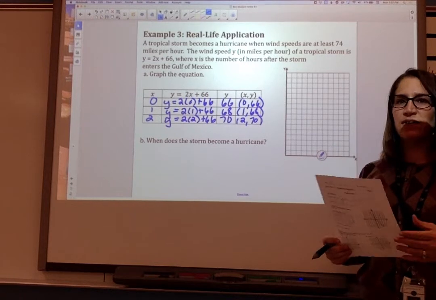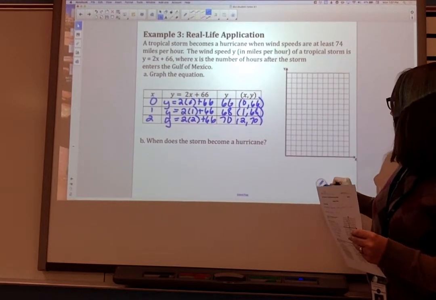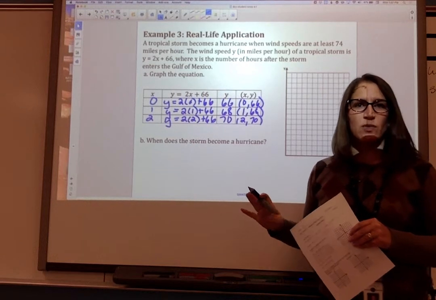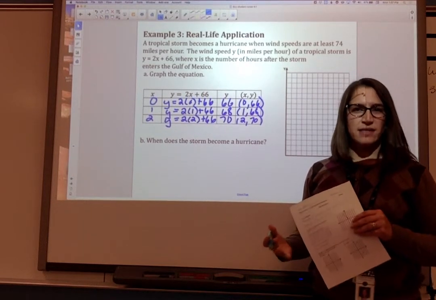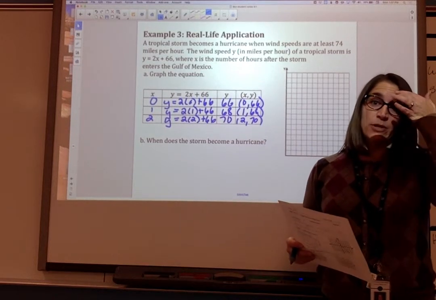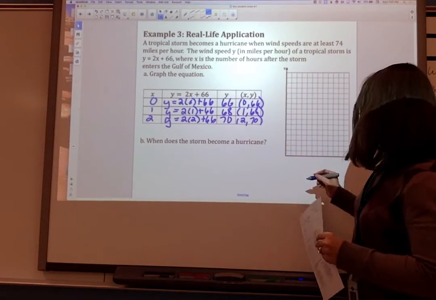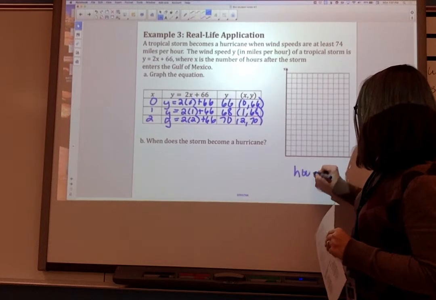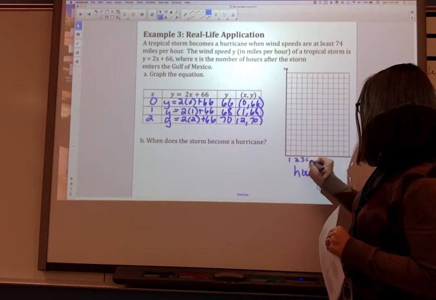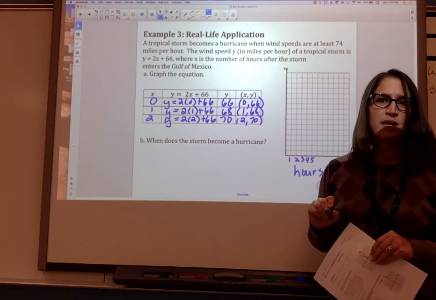Okay, so now we need to fill out this graph, and we notice we don't have any labels yet, so we need to label both the x-axis and the y-axis, and then put our numbers on as well, so we need to determine our scale. So let's go ahead and do our hours down here, and we could just count by ones here, so 1, 2, 3, 4, 5, that's fine.